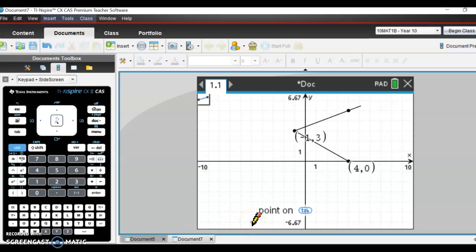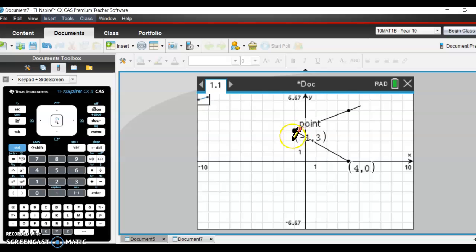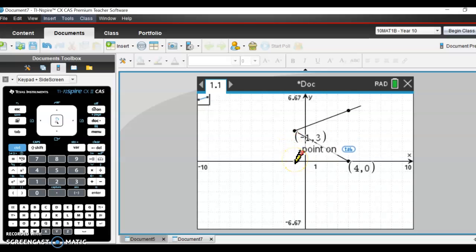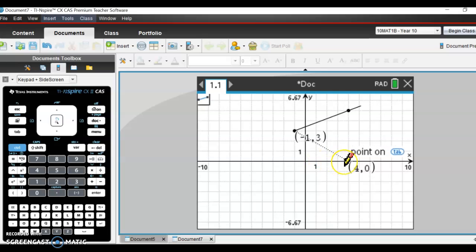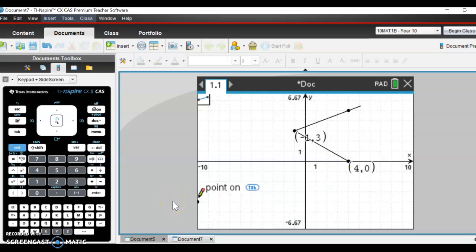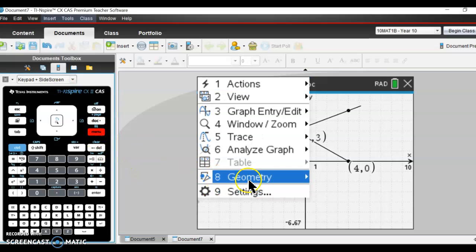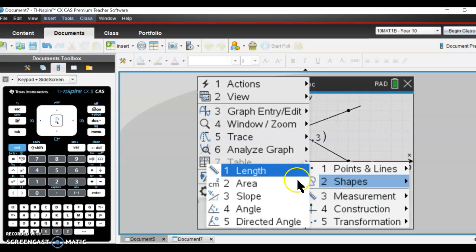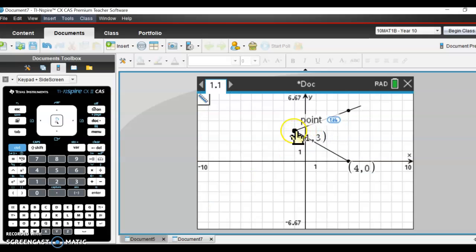Now, from Pythagoras' theorem, we have 1, 2, 3 units in that direction, 1, 2, 3, 4, 5 units in that direction. So it's not a 3, 4, 5 triangle. So you can see the advantage of using this. So we go menu, and here we do measurement. We're going to measure the length. So all we have to do is nominate the 2 points, and we have our length, and we'll just drop it there. Let's go to the next point, which is finding a midpoint.